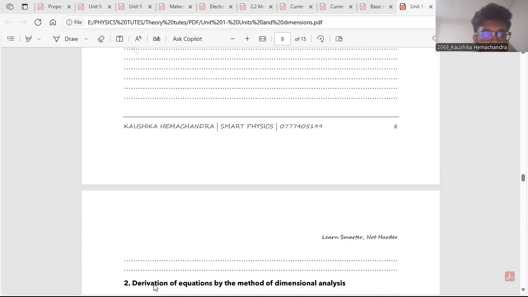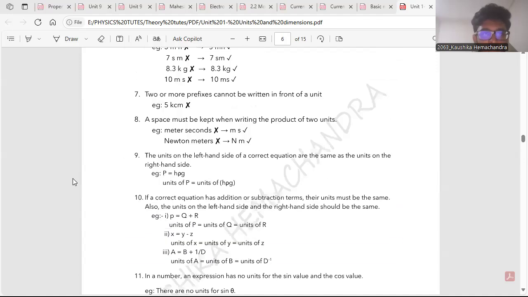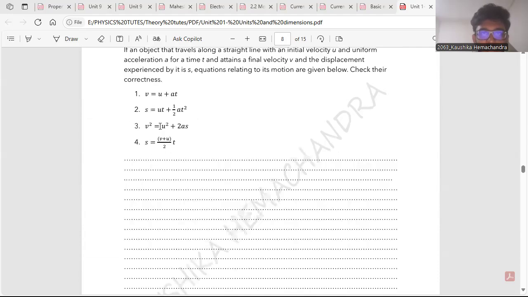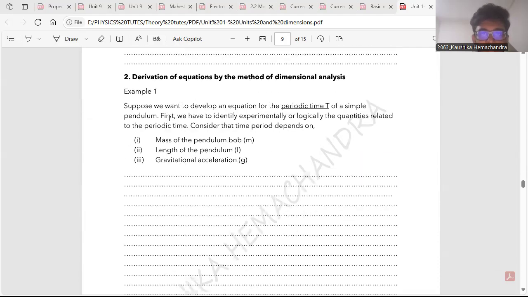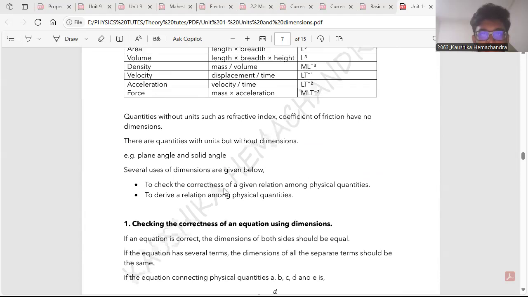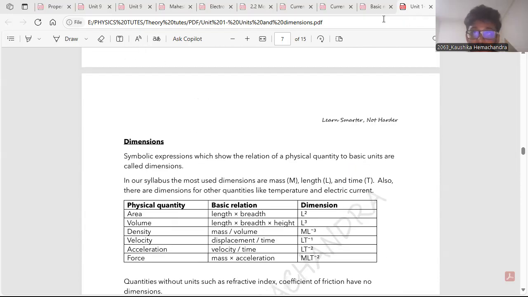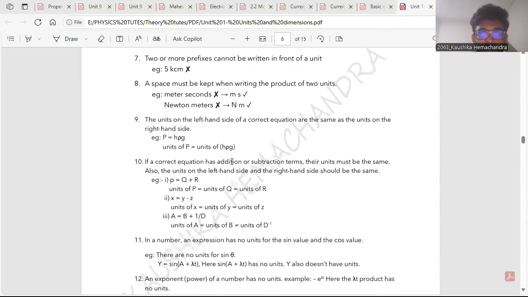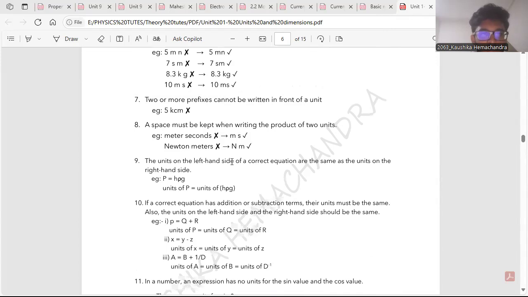Okay, so we will go into the last few rules here. We'll do dimensions and checking correctness of an equation next week. And we might be able to do derivation as well. එතනින් පස්සේ lesson දෙක ඉවරයි. So definitely by the end of this month, the unit 1 dimensions part is over. Then we have measurements, measuring instruments. That will be another tube. So let's go on to this.